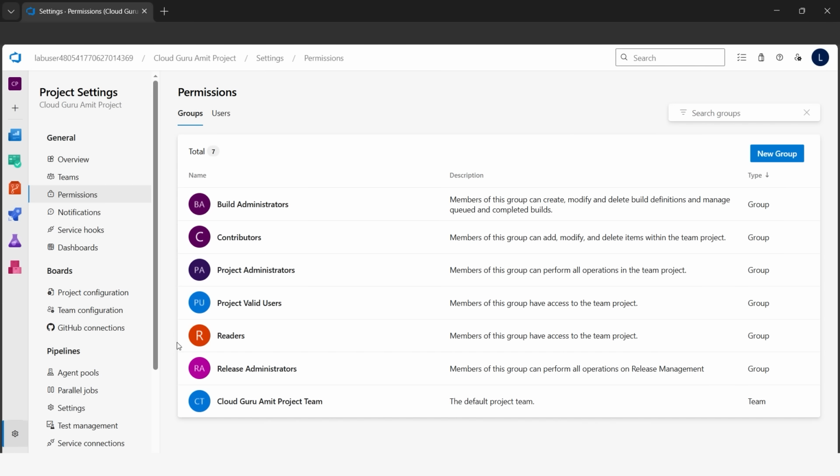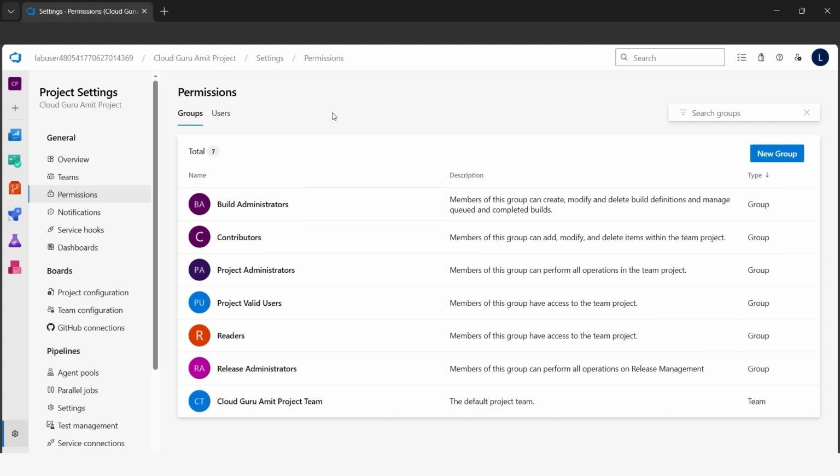As the name suggests, readers can only view information but cannot make changes. And please note, permissions in Azure DevOps flow downwards. That means something set at the organization level trickles down to projects, repositories, boards, and pipelines.